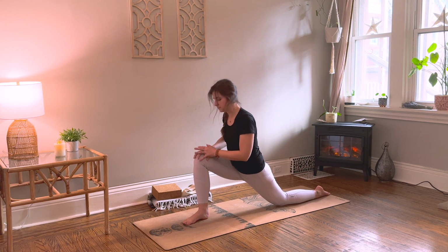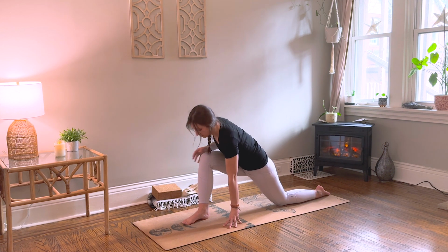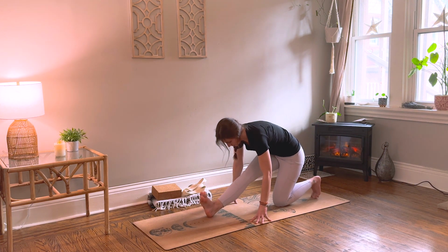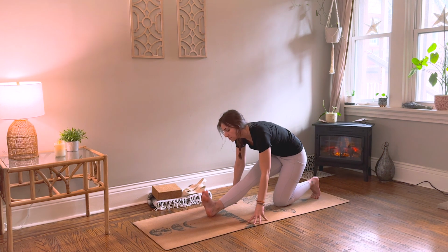Settle into your hips, and when you're ready, you can peel the belly off of the thigh, bringing your hands to the top of the knee. Gently release, frame the foot. Make your way into your half split. Feel free to tuck the back toes for balance. Draw the right toes to the face and straighten through the right leg.